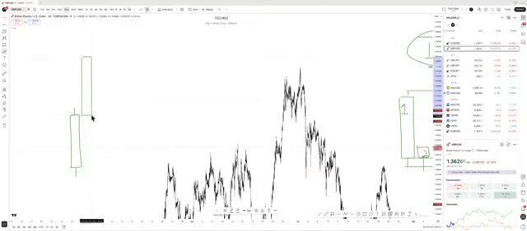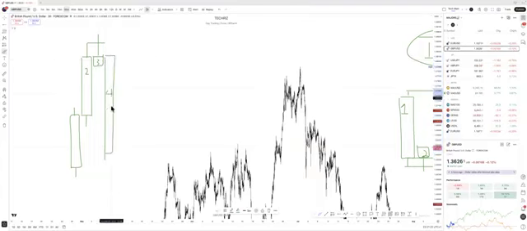Then the second week will form the accumulation. Your job is not to spot the accumulation anyway. As beginners right now, you cannot catch the manipulation, so focus on catching the distribution. The second week will form the accumulation, the third week is going to form the manipulation, and when this happens, the fourth week is going to distribute straight.